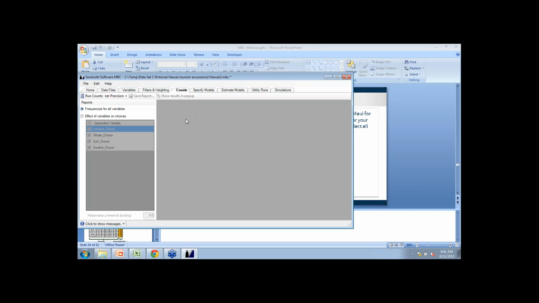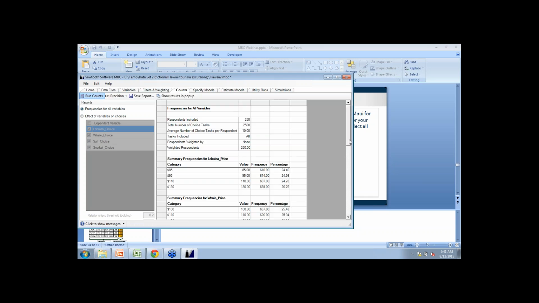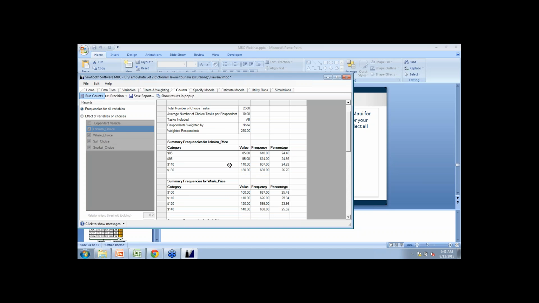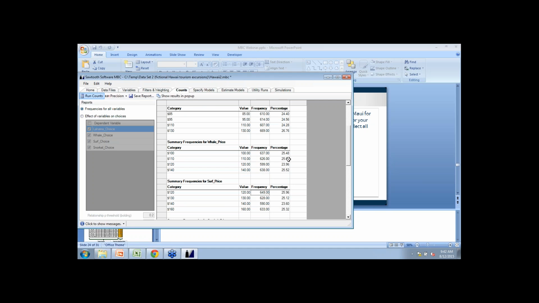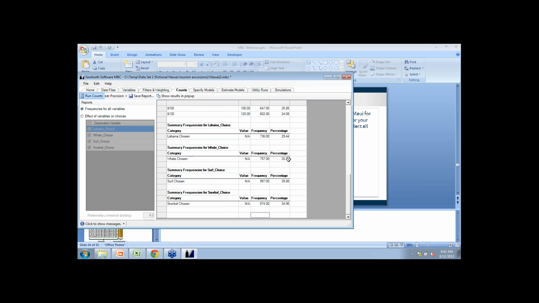The basic counting report just tabulates the frequency for all variables. It produces an output that looks a lot like an Excel report, and for each of our independent variables and dependent variables, it reports how frequently it found each of these values in the data set. It was, of course, an experimental design that was nearly balanced, so each of the occurrences of the prices is about balanced and nearly equal. But the important thing is how often people picked stuff.